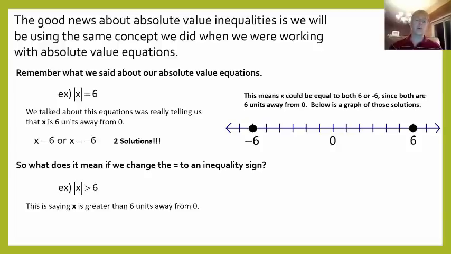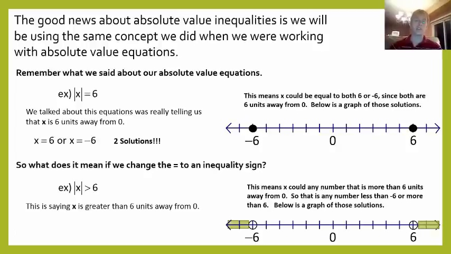But just like we could go 6 units away from 0 to +6 with our equations, we could also go to -6. And we have to be thinking about our solutions being more than 6 units away from 0, both going to the right and going to the left. So what this gives us again is, instead of two equations in our solution, we are going to have two inequalities in our solution. Not only will we have x greater than 6, the 7, 8, 9, 10, we're going to have x less than -6, -7, -8, -9, -10, and so forth. And what this gives us now is not just two solutions, but an infinite number of solutions.